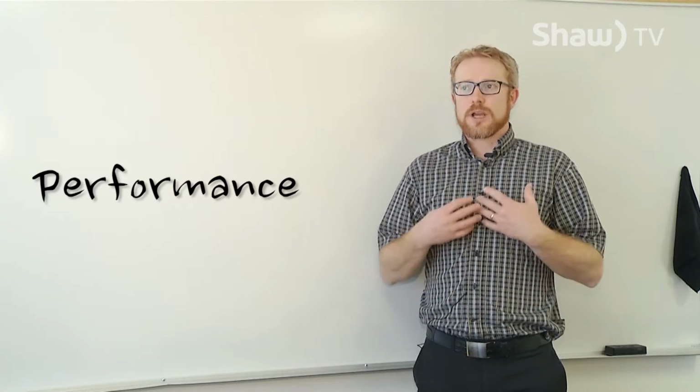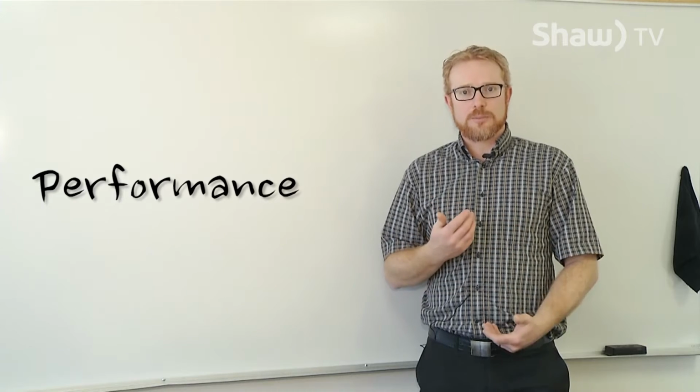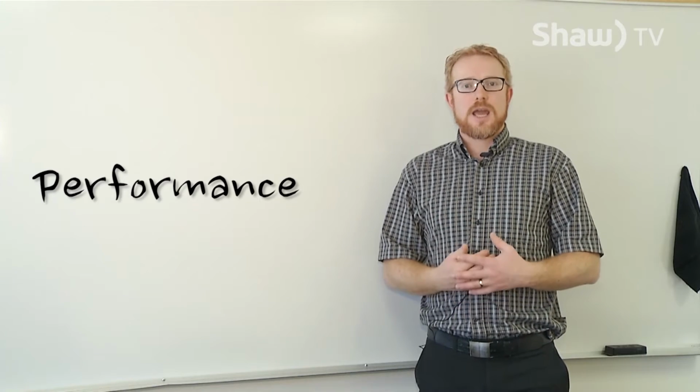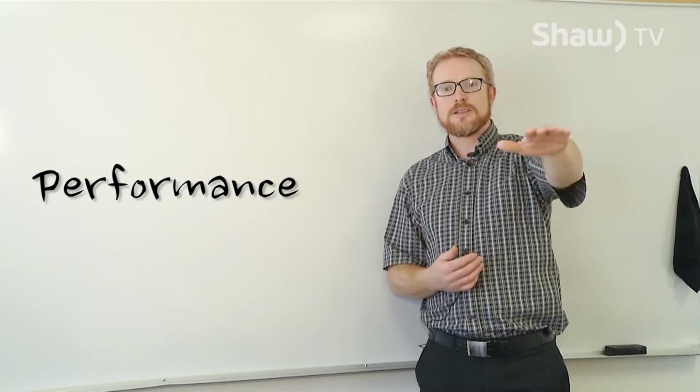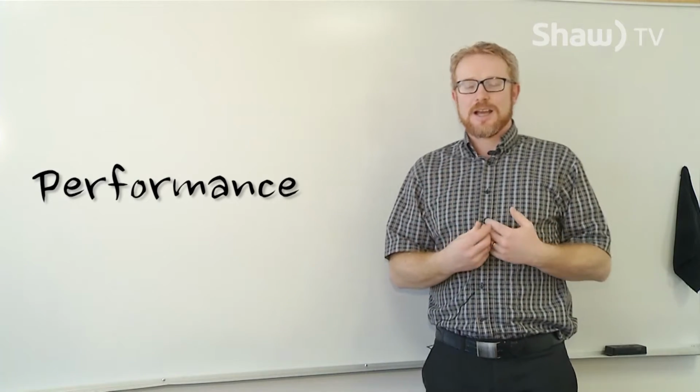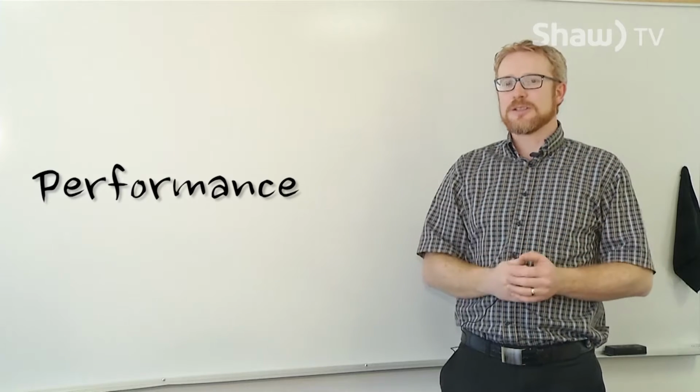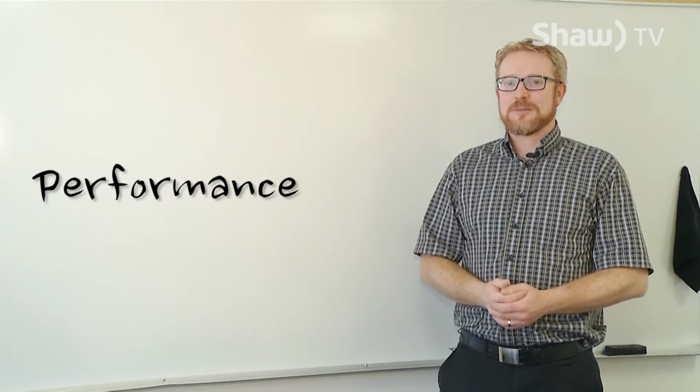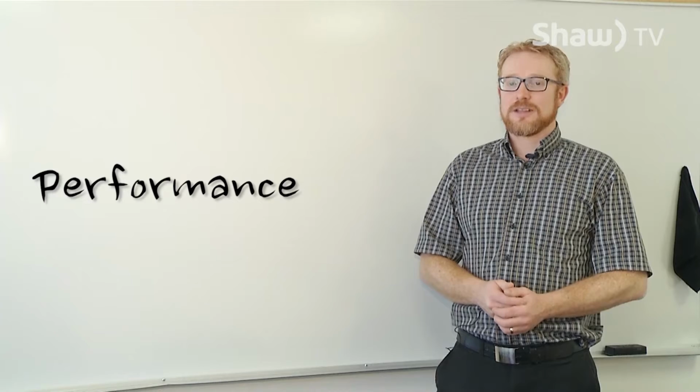I find when it comes to nerves, things like taking a couple deep breaths before you go onto that stage helps, and I like to look right over the head, just barely over the heads of everyone. So I'm not making eye contact with them necessarily, but just looking right over their heads. It looks like you're looking at them, but then you don't have to make that eye contact if that makes you nervous. That helps as well.